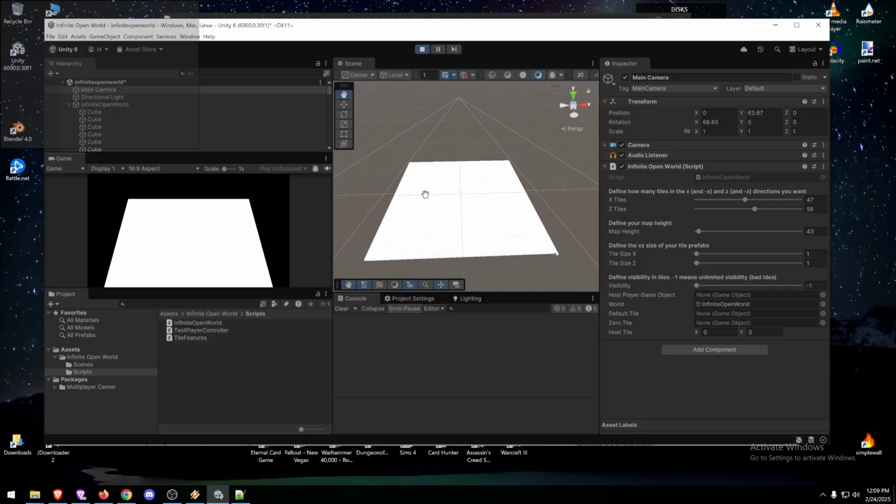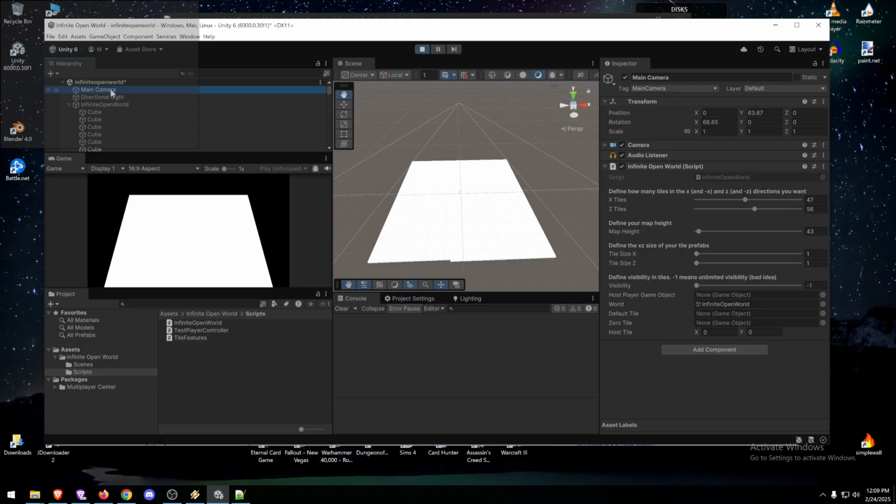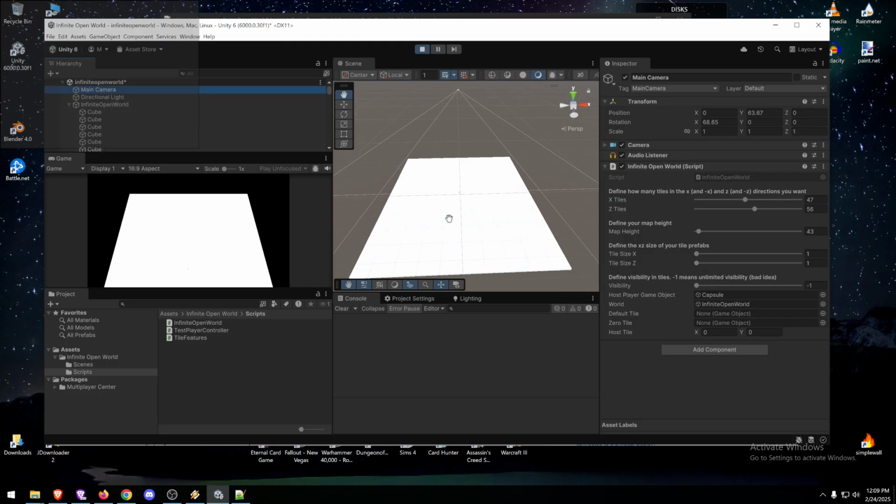Oh, we're still doing something. 47 to 56. Where are we at? Let's click on a cube. We are at 54. Right? So 56, we should be done now. Pop. Perfect. Good, now the thing has been created, no doubt. The capsule. And we can run the capsule, and there we go.